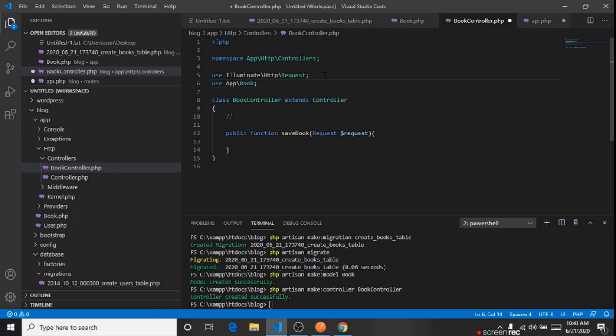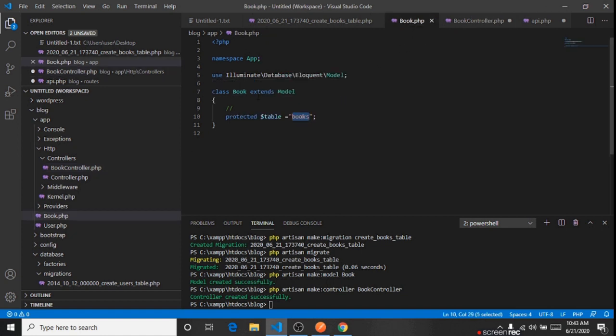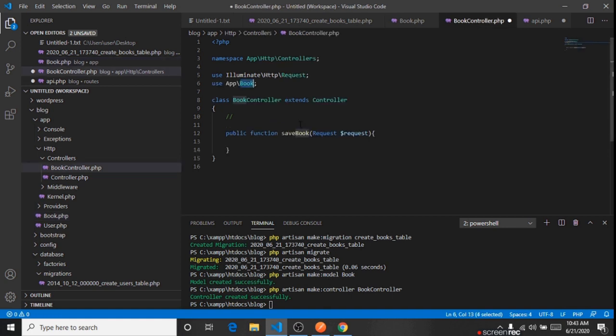So I am importing the Book model. So I'm creating an object of the Book class. We will get all the post data in the request variable.